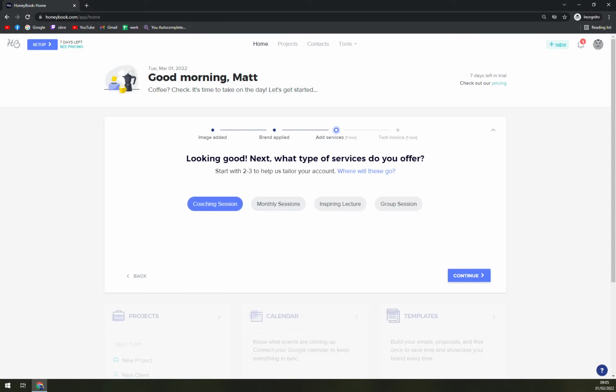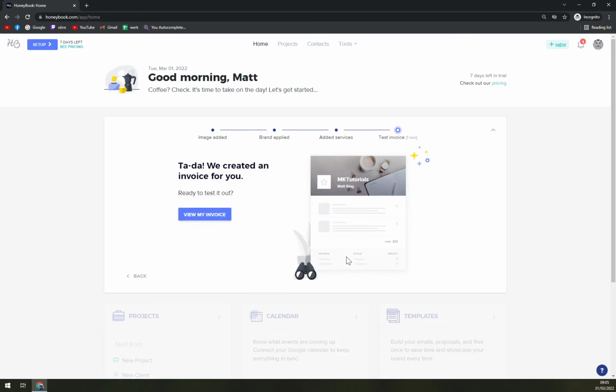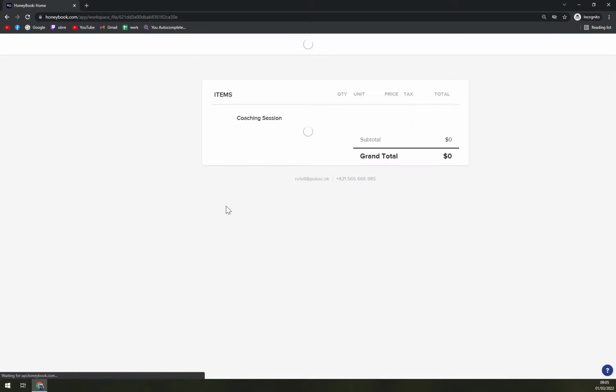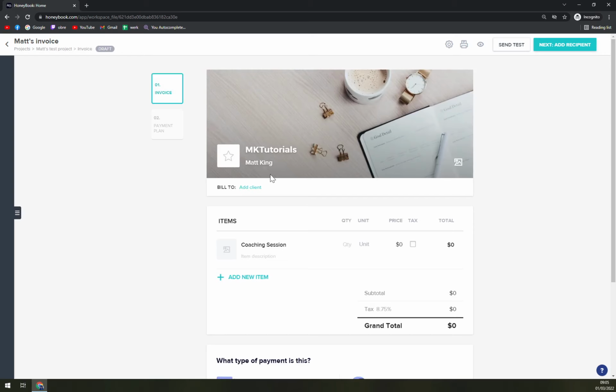Next tab, the service you offer, coaching session, and invoicing. You can just check your invoices. You see MK tutorials, coaching session for $0, but you can change it like this. This is very funny.